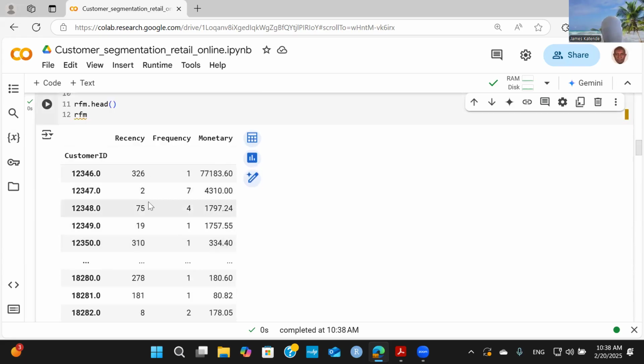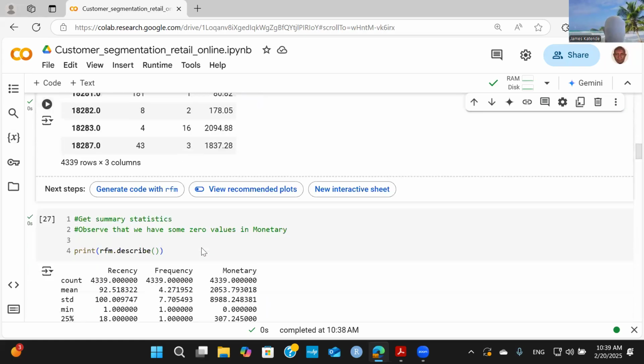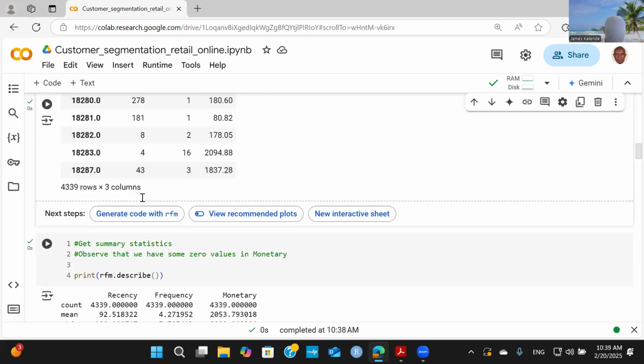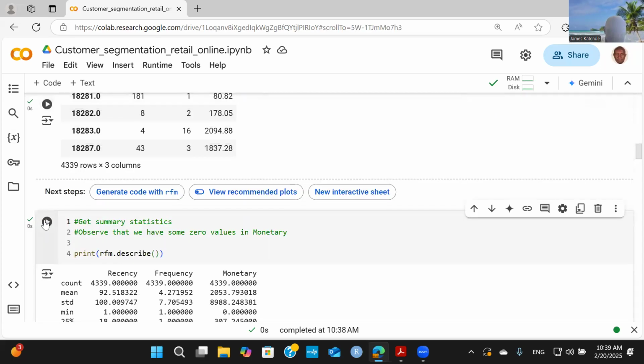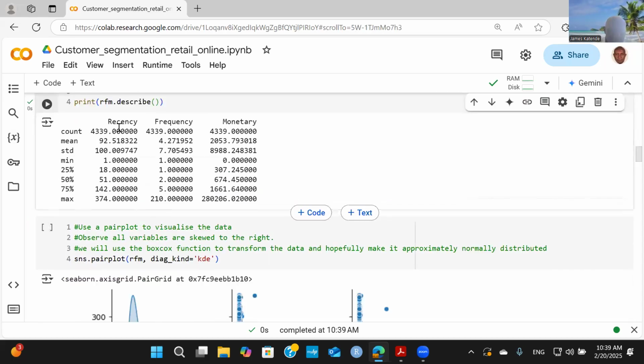So now the data is almost ready for analysis, but it has a few problems. Now you can see they are all on different scales. The data is on different scales, but k-means works better when the data is on the same scale. They have the same mean and variance. It also works better if the data is not skewed. Right now, by looking at this, we can't tell if it's skewed or not. But we can run the descriptive statistics on the RFM data. So by looking at the descriptive statistics, we'll be able to check the spread. You can see the means are quite different and on different scales. These are the means. They have different standard deviations. That's not so good for k-means.